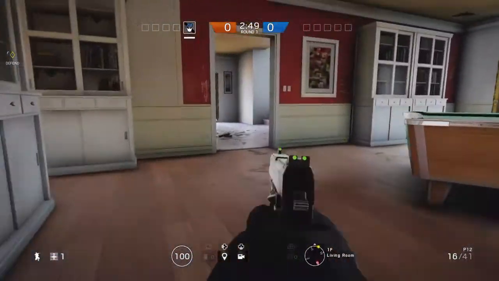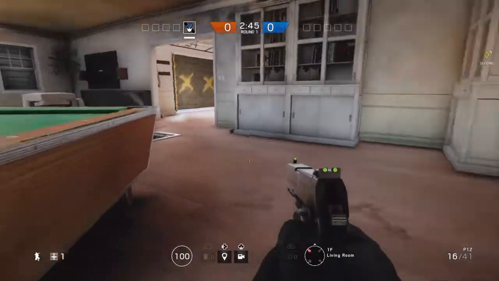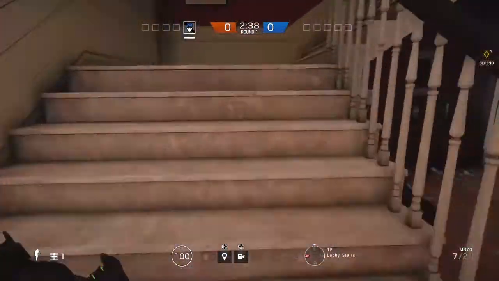Oh, hi! Now I've got you cornered. So the only way you can move is upwards or downwards, but if you're sneaky enough, he doesn't know you're here, you can just move up and boom, dead. Simple as. Roaming is pretty much quite simple.